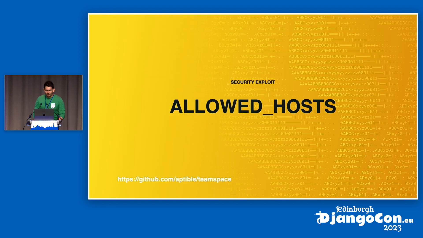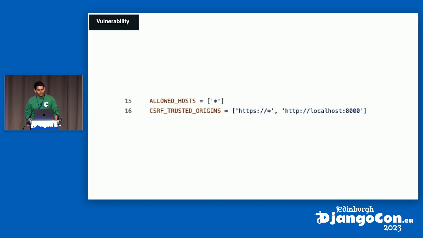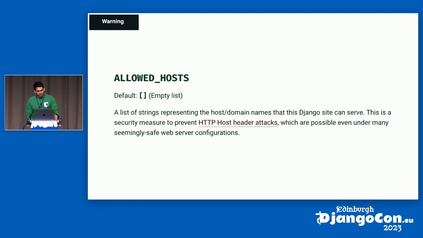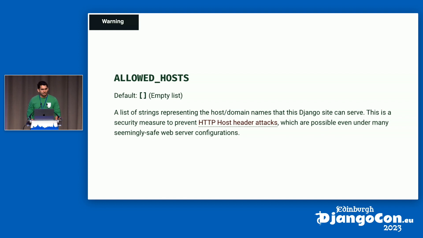Next, we're going to cover my two favorite vulnerabilities on this list — I like them because of how much creativity they inspire when exploiting. These vulnerabilities leverage the fact that I set my allowed hosts to a wildcard, and the first one will also benefit from doing the same with the CSRF token. Allowed hosts is meant to be a list of domains that Django is safe to serve traffic from — for TeamSpace, that really should just be localhost for local development and our production URL, but we used the wildcard because we didn't know the production domain yet.